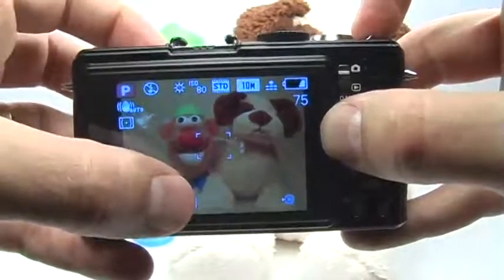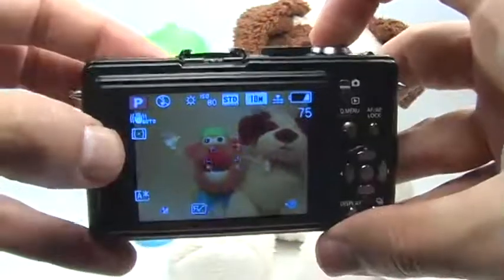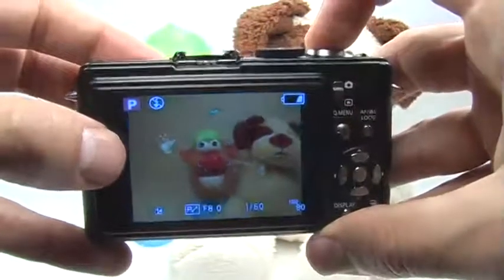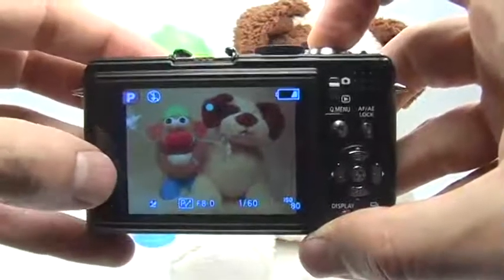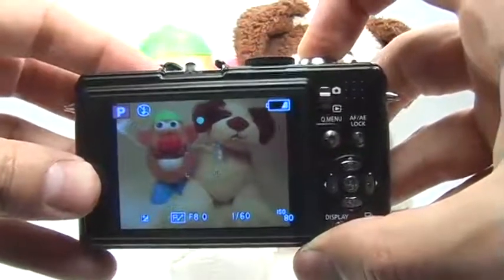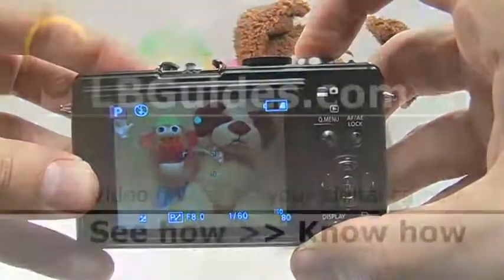Once I've selected the proper values for my picture, I can go back to the shutter button, focus on my target. You can see it's chosen f8 at 1/60th of a second, which is just fine. Recompose the image and press the shutter button the rest of the way to take the shot.